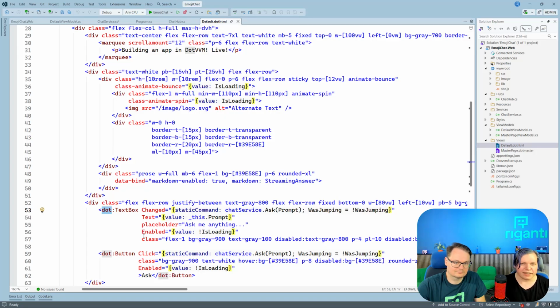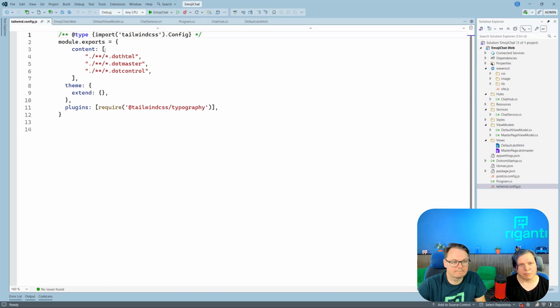where we would define the style somewhere else, and on the page there wouldn't be the text with the actual styling, because then, as we can see in the Tailwind config, we basically just did npx init Tailwind and just did the normal installation and put .html, .master, and .control into the content exports, so it reads them, looks at the styling we're gonna use, and then it creates the styles.css. And it's a really simple setup, it works really well, but it's not made for things like setting up the classes somewhere else and then passing them down. It's really made for basically just styles in the components themselves or in the parts of the HTML themselves.